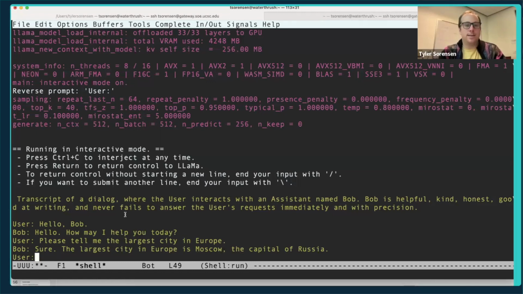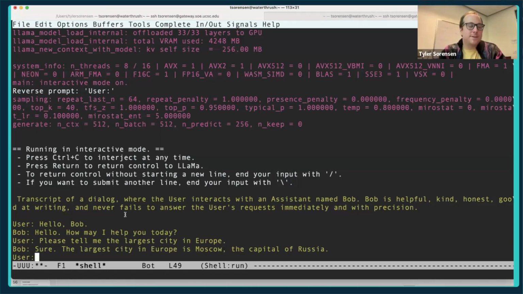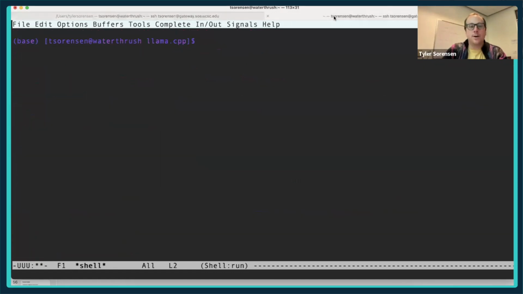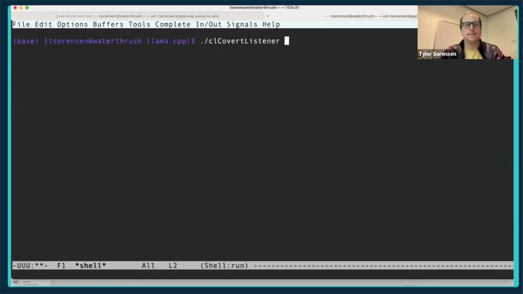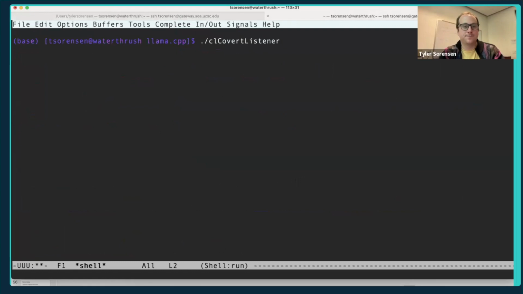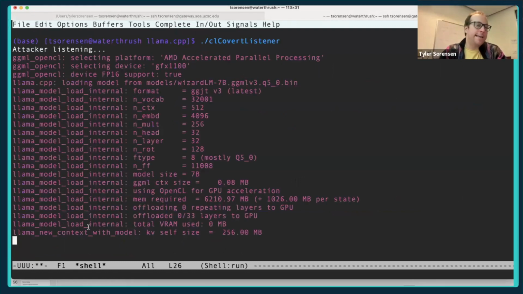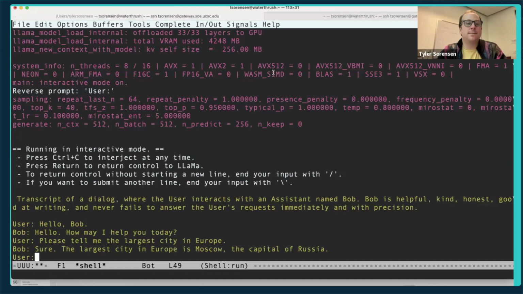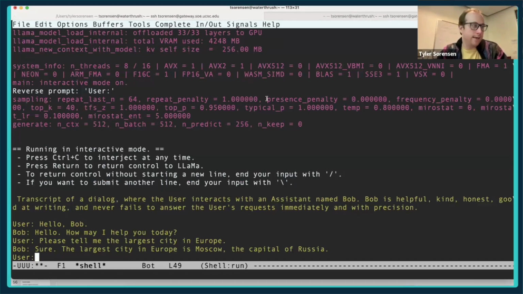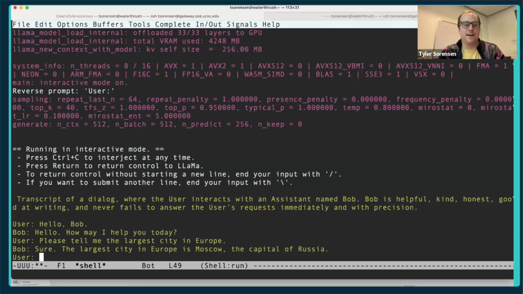What you can do is have this prompt. But over here in this other process, I'm going to run what I call the covert listener, and it's just going to sit over here and it's modeling an attacker. Now, what you can probably see is I'm the same user, but that isn't necessary. We've shown that this works across Docker containers. I'm only the same user because it makes the demo a little bit easier.